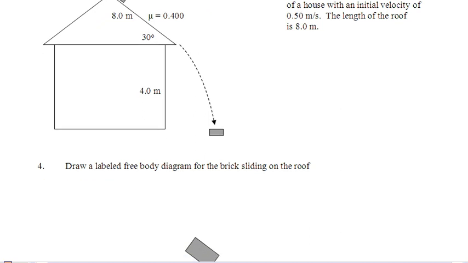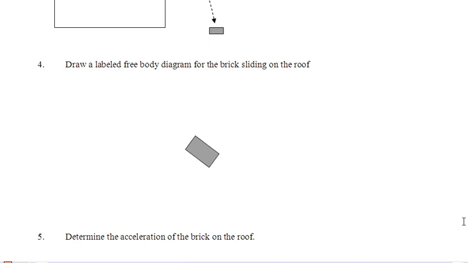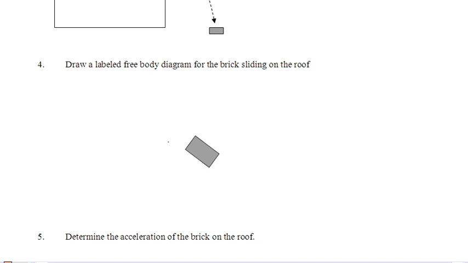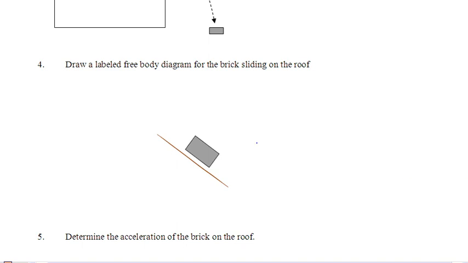So with part 4, let's just take a close look at the brick as it's sliding down the roof. It's kind of just all by itself here, and that's actually really what free body diagrams are all about. But if it helps, maybe just sketch the roof in here just a little bit, just below it. So forces that are acting on this object when it slides down the hill. We've got mg going straight down, and for this one, since its mass is 2, mg is really close to 20. It's actually 19.6.